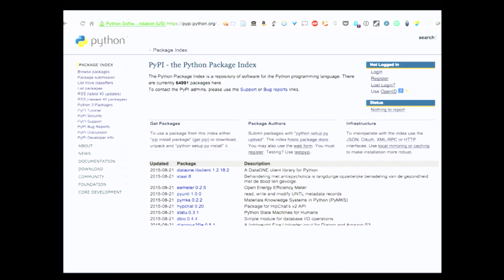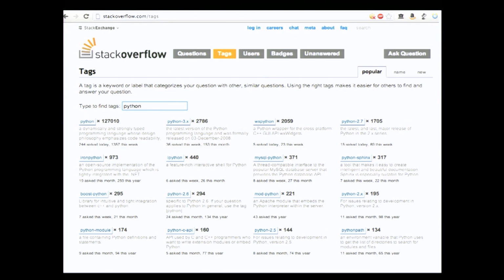This is not typically the place you would go to look for new packages. You would typically use Google or Stack Overflow or somewhere else, but this is one of the main repositories. I guess R has its own main repository where people will upload code. Stack Overflow, as I said, is a tremendously active place around Python.